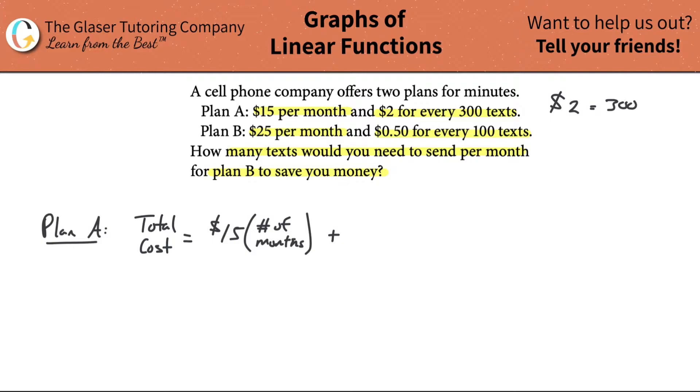This says $2 per 300 texts, but I need per text. So if $2 is equivalent to 300 texts, my question will be how much money is then equivalent to one text? That's easy. Just take $2 and divide it by 300. That would be the cost per text. So we get about 0.006 repeating cents. So now for Plan A, I'll have 0.006 multiplied by the number of texts, and notice how I have a variable that exactly correlates with the question.